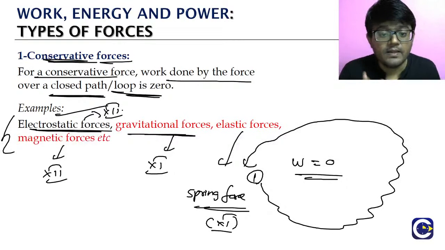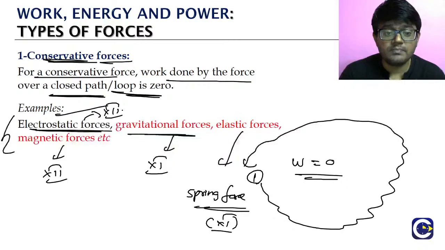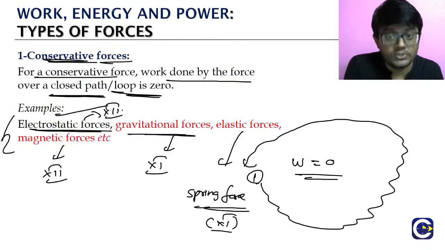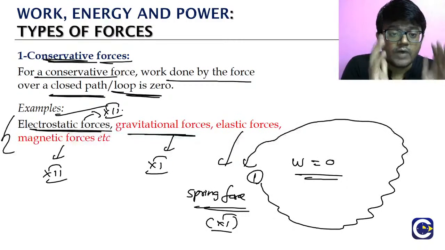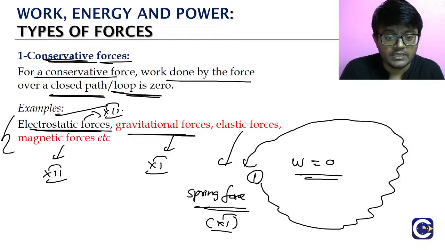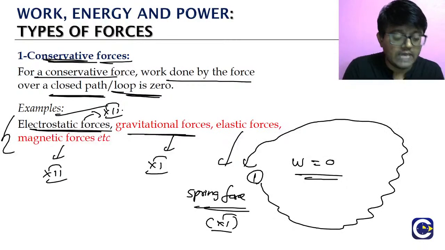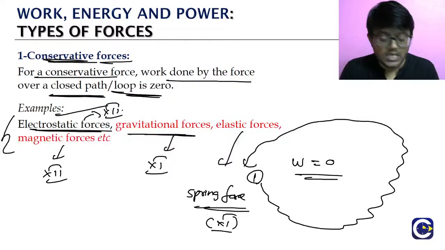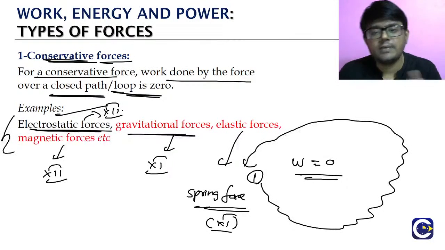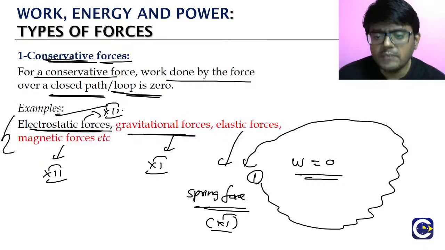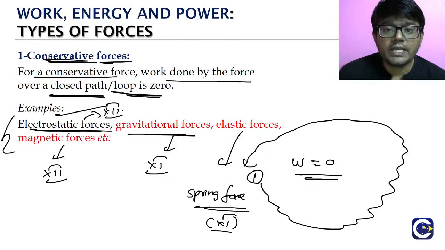In the next session, just giving a statement like this and finishing is not going to work. We have to see how we are able to say that gravitational force is a conservative force, and it should satisfy the condition, right? For a force to be a conservative force, what is the condition? Work done in a closed loop should be zero. We look at how that is satisfied. We look at how the gravitational force is going to become a conservative force, and likewise how the spring force is going to become a conservative force. After that, we will go into the important discussion of the work energy theorem.